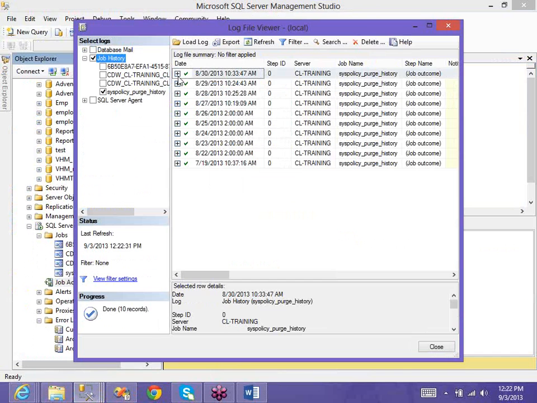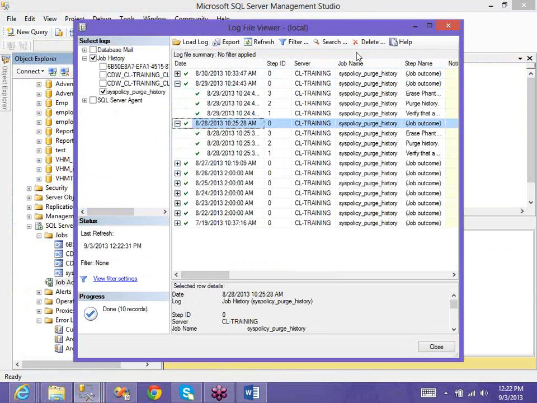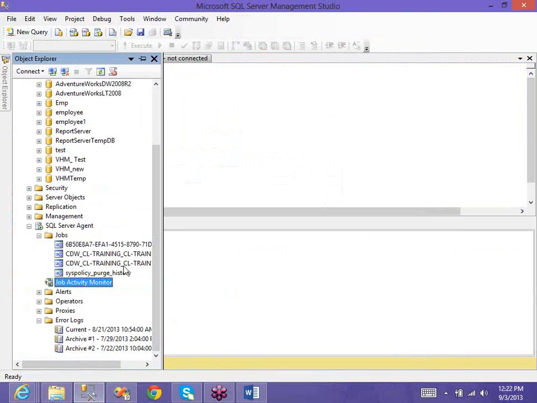If you don't know that option is there, then what do you need to do? You need to manually delete it. If you know that option is there, you can use that one. Or else you need to manually select it and delete it. Select it and delete it. And if an automatic process is there, then you can simply select it.